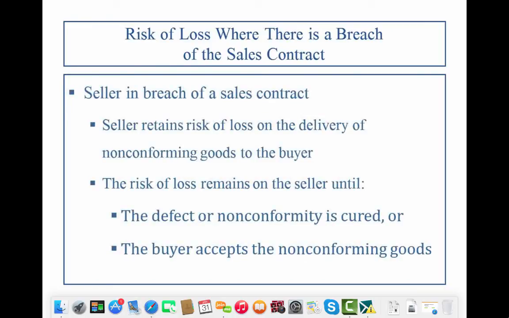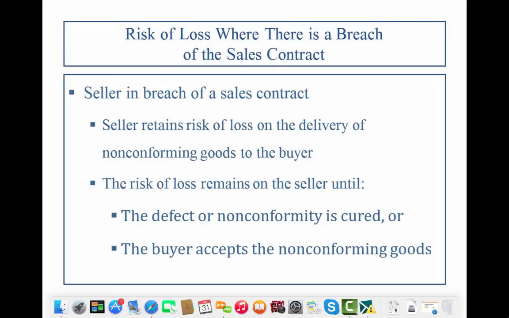Now, a couple of easy slides. Everything that we've talked about so far dealt with when everyone, the seller, the buyer, had done nothing wrong, and it really was something that happened during delivery, right, that went wrong. And that's what we're talking about. When does the risk of loss pass? But what happens if the seller was in breach of contract, meaning they shipped the goods late, they shipped faulty goods, meaning they shipped non-conforming goods and so on?